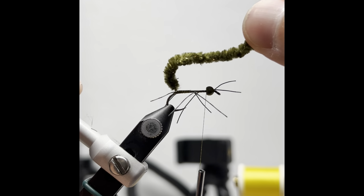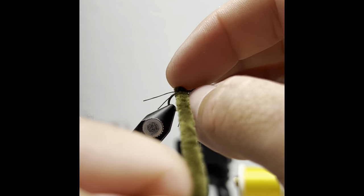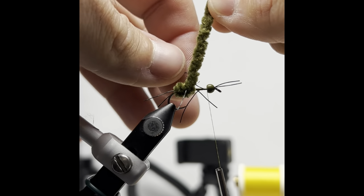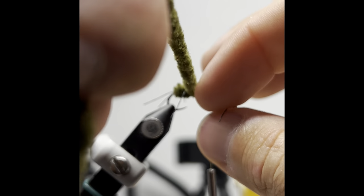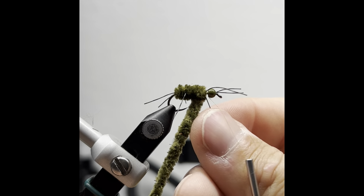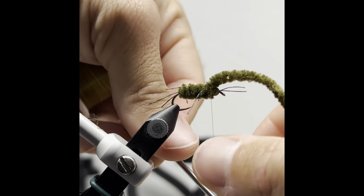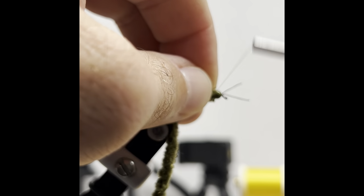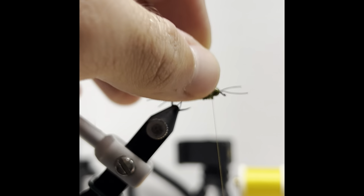If you use the same size chenille on the same hook I use, your wraps with your chenille should be 3, 5, 2 to 3. You'll get 3 wraps to the back set of legs, 5 wraps between the next two sets of legs, and then 2 to 3 wraps up to the bead. As you're doing this, if you pull your legs out to where you want them and pull them tight to make them skinny, your chenille will hold them in place. If you get your 3 wraps at the back and you've got a gap, just pull your leg back where you want it and wrap the chenille around it. I always like to stop on top of the hook with a down eye — I've explained this in previous videos as to why. Get 3 good solid wraps on it, then go in front of it and get 2 to 3 wraps in front. Take your clippers, snip that off, get a couple more wraps.